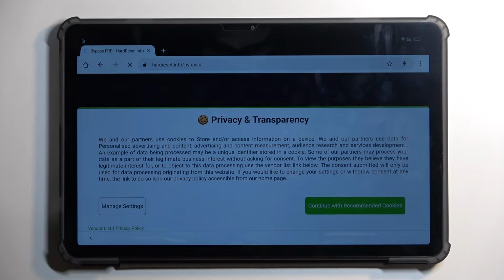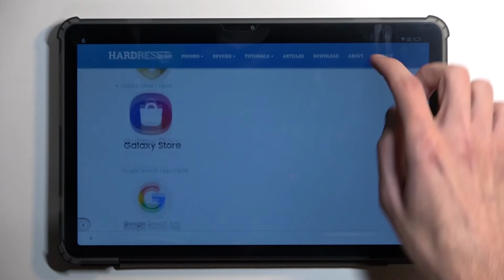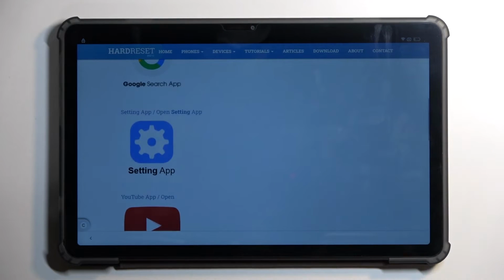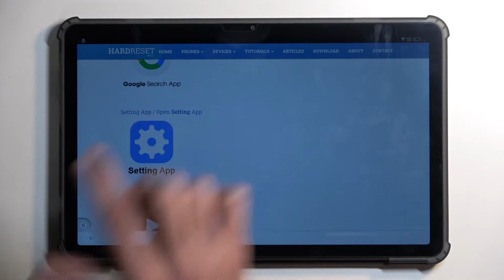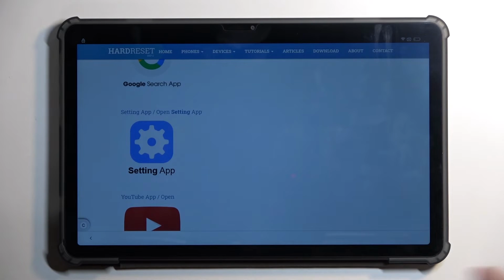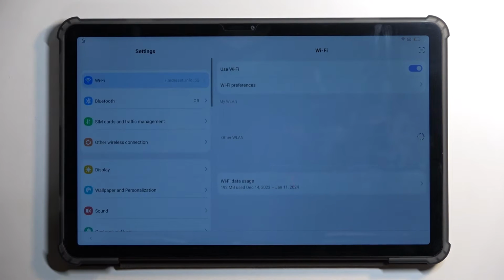There we go. Now once it loads it up, just select whatever here, and we're going to scroll down, and you will see settings up. You want to just simply click on the image. This will open up our settings application, and in here we will, or at least I will check what I need to do now.